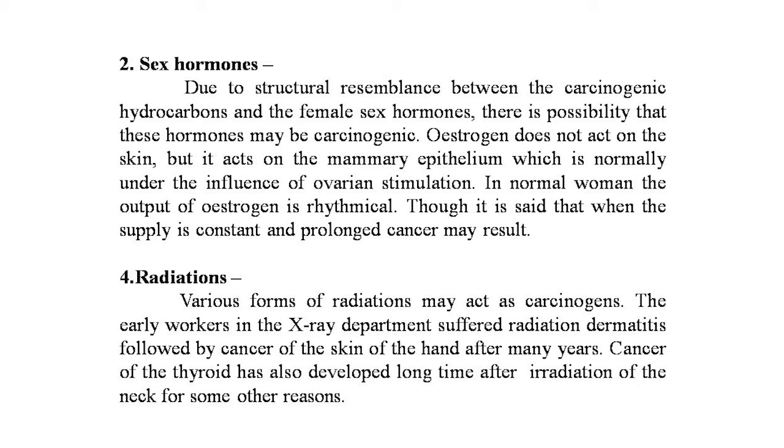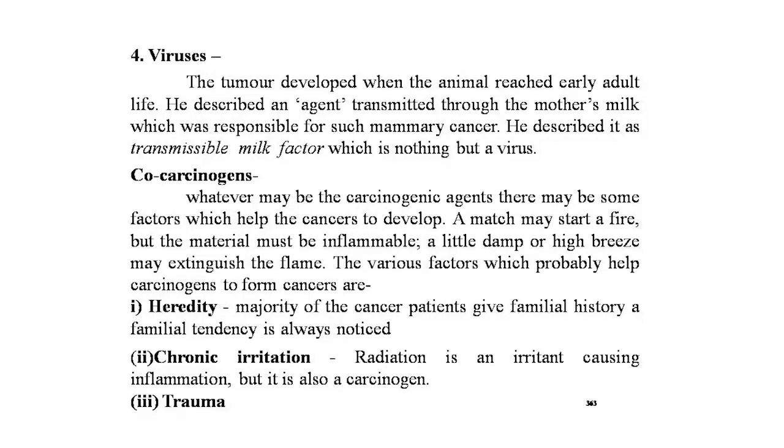The next etiology of the cancer is radiation. Various forms of radiation may act as carcinogens. The early workers in the X-ray department suffered radiation dermatitis followed by cancer of the skin of the hand after many years. Cancer of the thyroid has also developed a long time after irradiation of the neck for some other reasons. Now the next etiology of the cancer is the viruses.